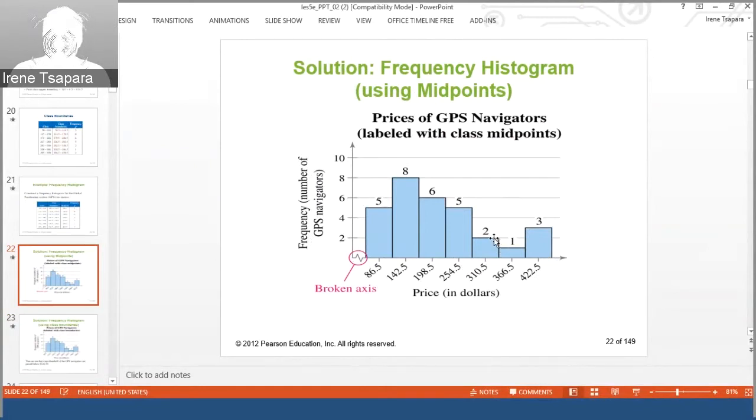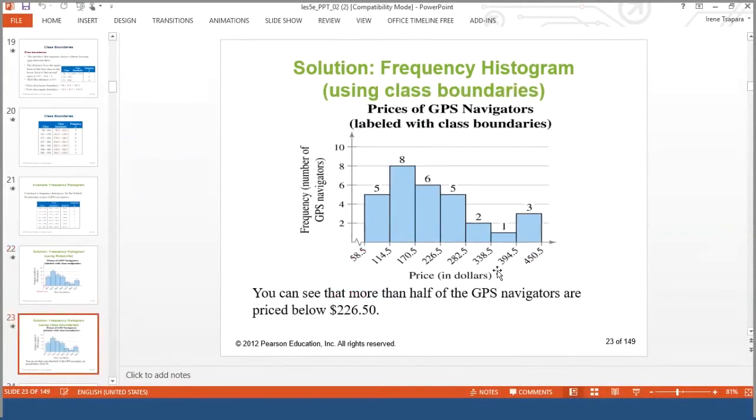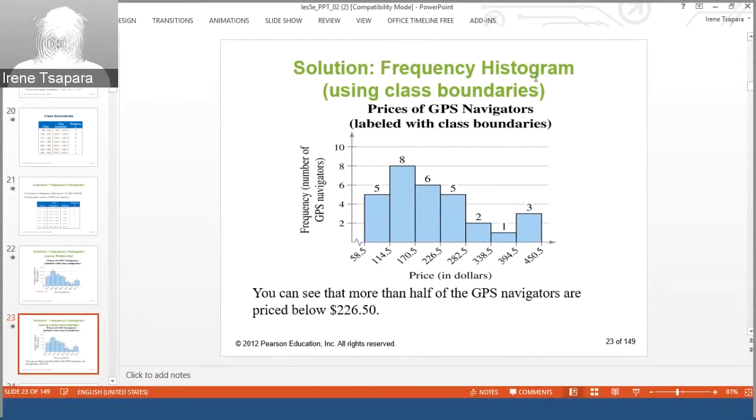Why am I saying that? I say that because I want you to understand, for those of you that really know probabilities, that this is nothing else than a probability distribution graph, as long as the y-axis represents the relative frequency instead of the actual frequency. Right here, what we see is the same kind of histogram. The only difference is that we are considering the class boundaries for each one of the classes.